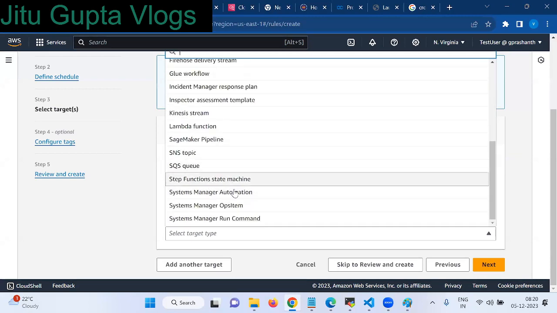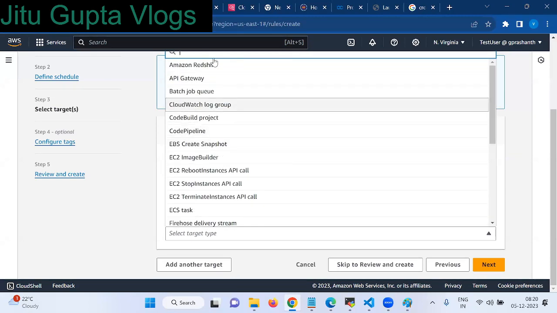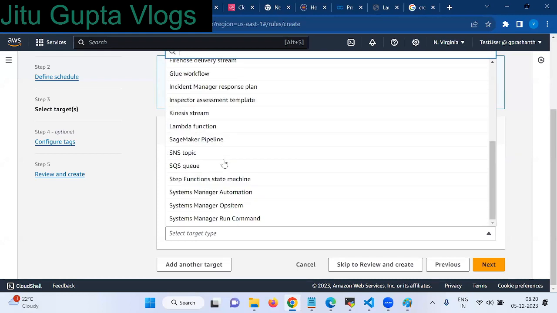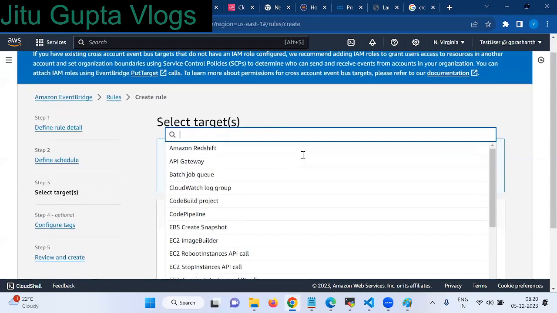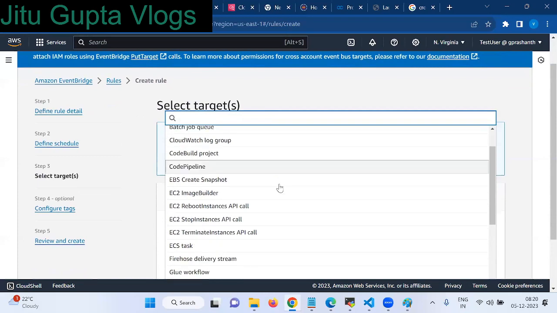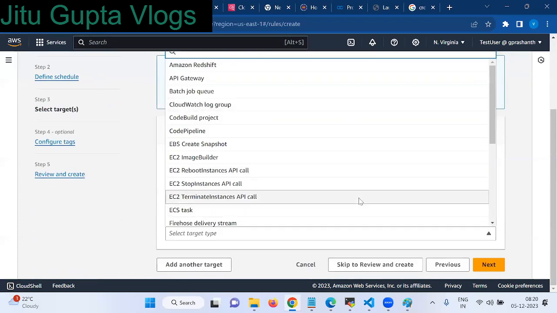We can select there and here also, but a slight difference will be there in the number of services. This is the old one. EventBridge is the new one. In the EventBridge dashboard, we can see the services as logos. But the process is the same here and there. Nothing is different.